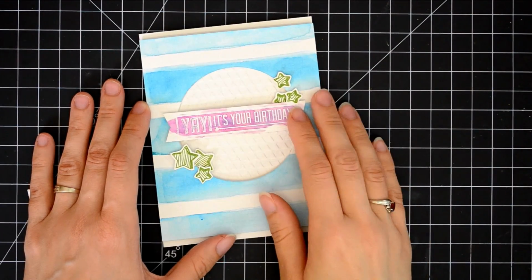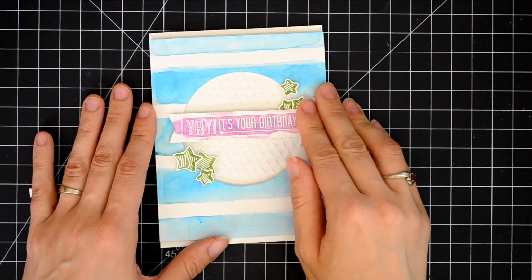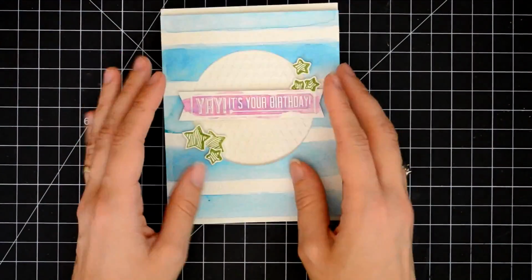When I was cutting out the stars, I made sure to leave a little bit of a white border around each one, and then I adhered them down to the card with more of that foam tape.